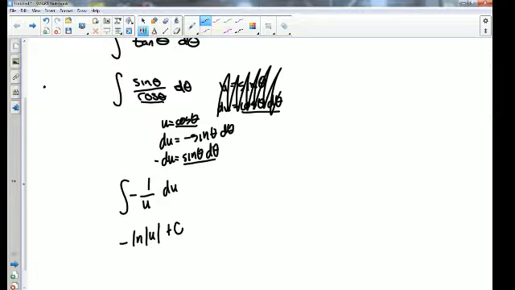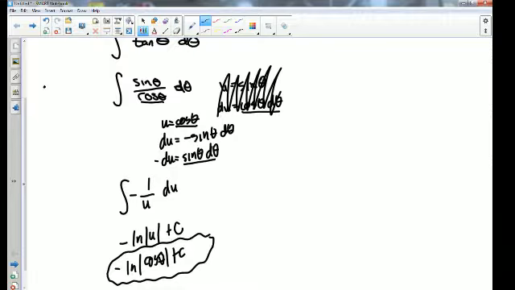And now we can plug our u back in. And we're money. Cash money even. It's a classic calculus problem, because we don't have the formula memorized, but it can be done without memorizing the formula.